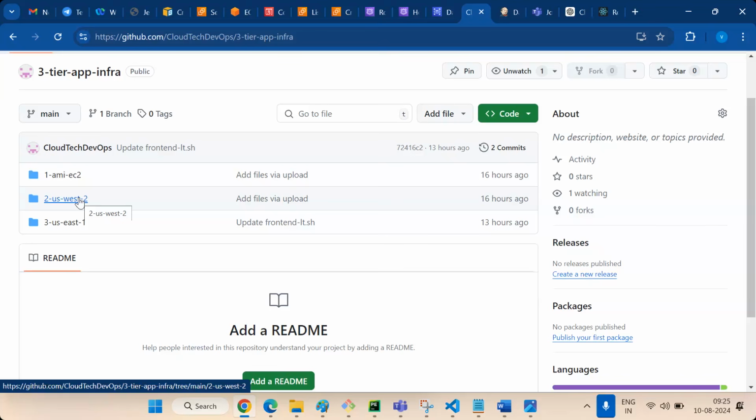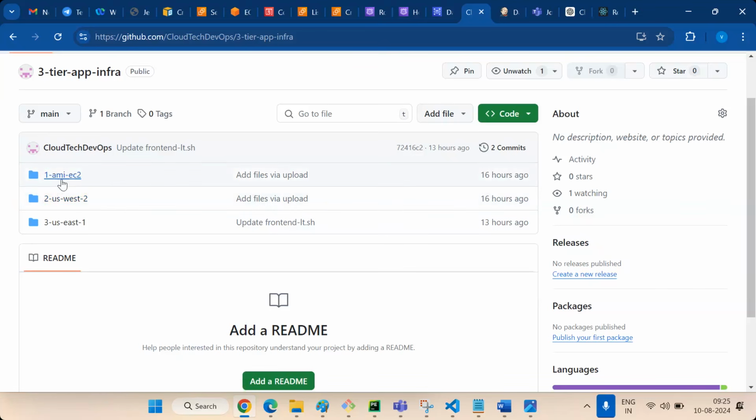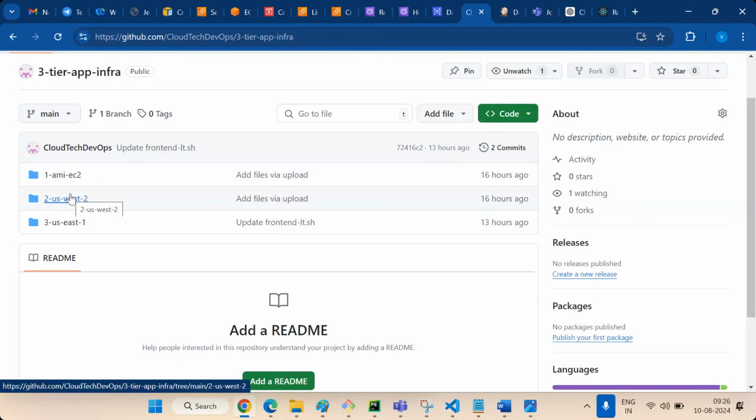To create a launch template, load balancer, auto scaling, target groups, the first initial stage is the AMI. So I can create the AMI manually after creating this directory. Once the AMI is created, we have to give a source for the AMI for US West 2. I will show everything, don't worry. And after that, this is for US East 1. So 2 directories are there. Let's come now here.